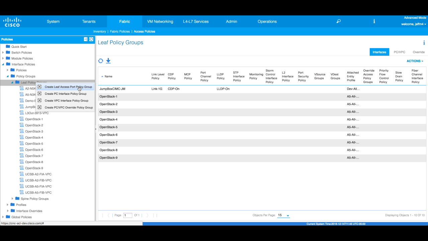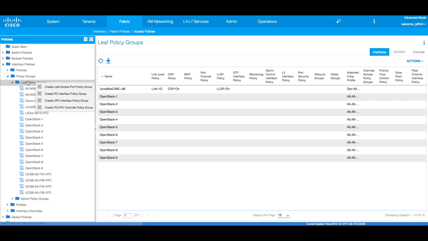Right? Leaf access ports can be reused. So the question is, should you create snowflakes or unique objects for every access port? That's going to fall onto you. If you're going to use 100 different PDUs and I just want to create one PDU access port as a good example, that may be fine. But it's totally up to you. These have to be unique. Port channels and virtual port channels, you have to create a net new one for every single one.